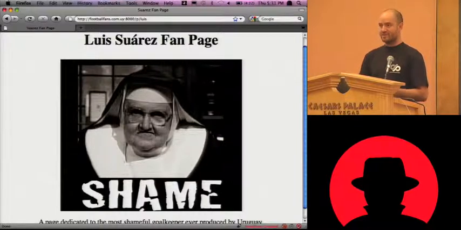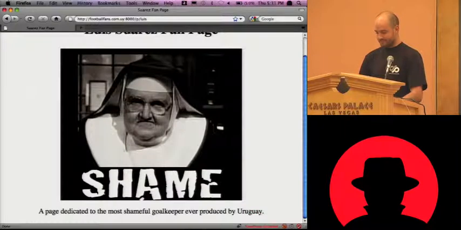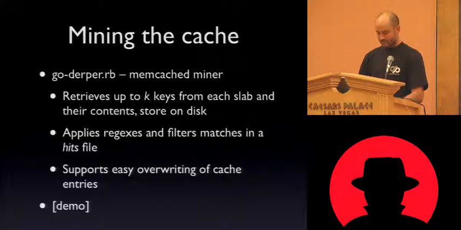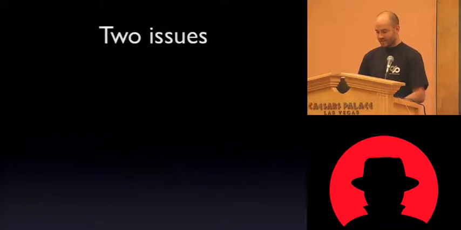What's really interesting, of course, is that there's no logs here. So when an attack like this occurs, it's really hard for an administrator to track down where it's coming from, because he's going to check the database and he's going to be checking pages on the site, and they're all clean. So this is quite a hard problem to debug if you're trying to clean up. Okay, so that's mining the cache and how we can write data back into the cache.